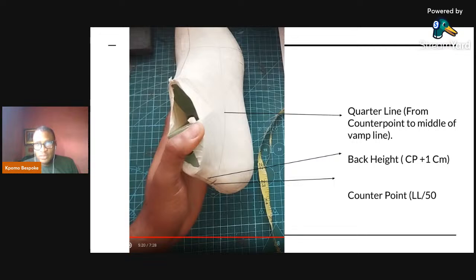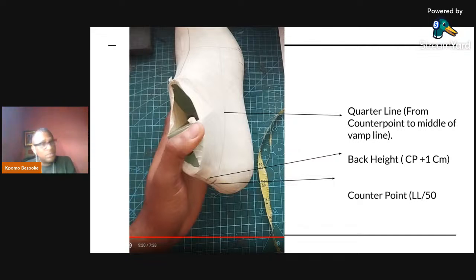Let me bring back my slide. So you see that I said the counterpoint is last length divided by 50, but it is actually last length divided by 5. I wanted to close the bracket, and I mistakenly typed 0. If you check on your laptop, you find that the same key that closes your bracket also corresponds with 0. So that's the mistake there. It's not the last length divided by 50, it is the last length divided by 5. Capish? Excellent.